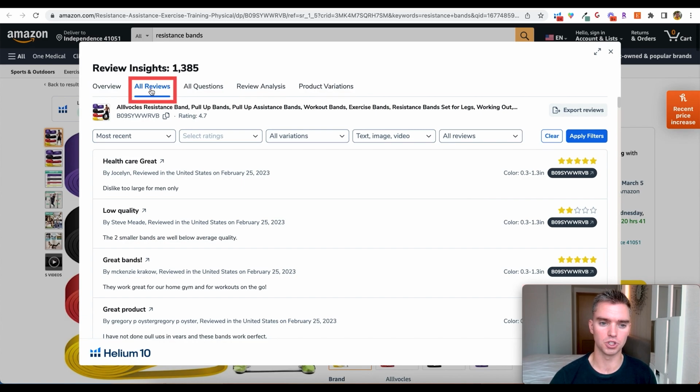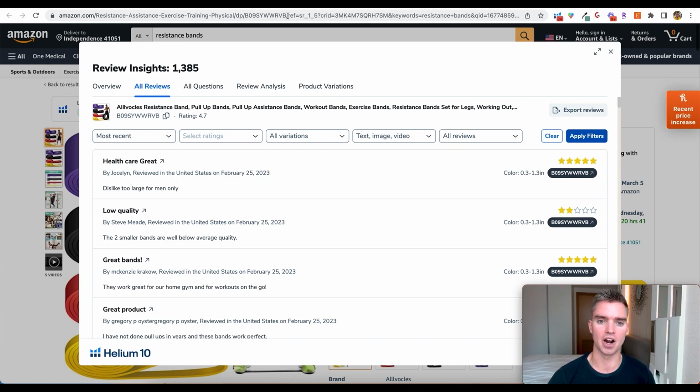Click on All Reviews, which is the default here, and then select Most Recent and hit Apply Filters, because we want to see the most recent reviews, not just the top reviews. Why? Especially products that have been around for some time, like several years, they may have not done so well in the beginning and started improving upon their product more recently, or vice versa. So looking at the more recent reviews shows us what changes have happened. Otherwise, we're looking at maybe some outdated information. That's what I like to do and the reasoning for it, and it works well.